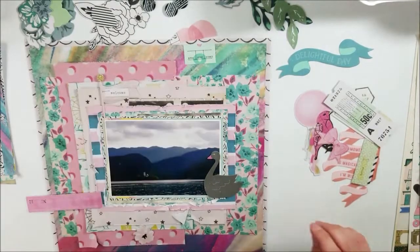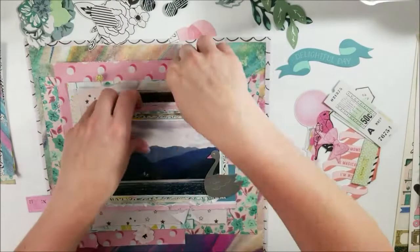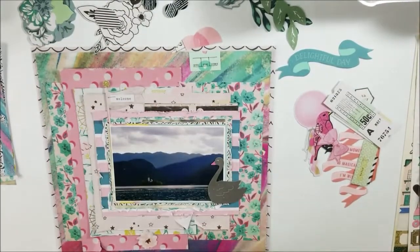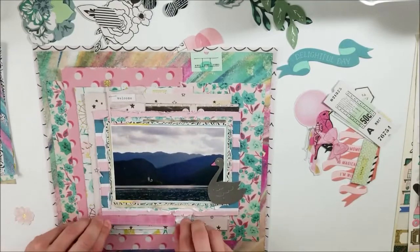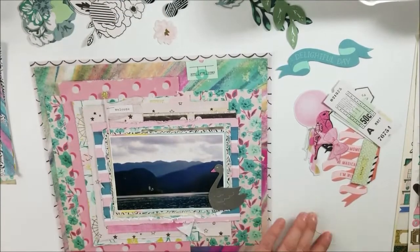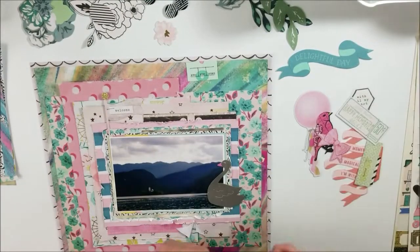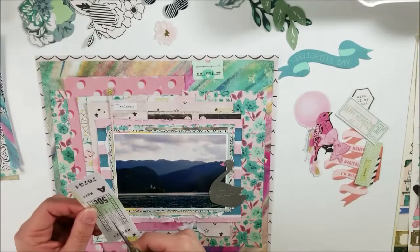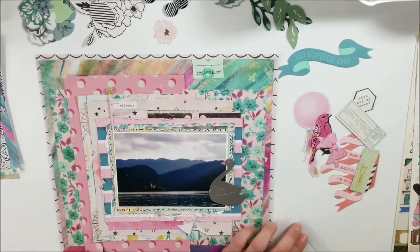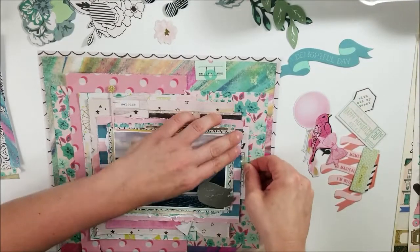Now I placed this swan on there because of the photograph. A little bit about the photograph: this is in Lake Bled, which is over in Europe. I happen to be a nanny, and I went on a family trip with the family that wanted me to watch their little boy, and their little boy is amazing, by the way. But I took this photograph.